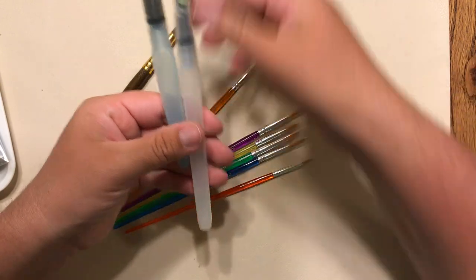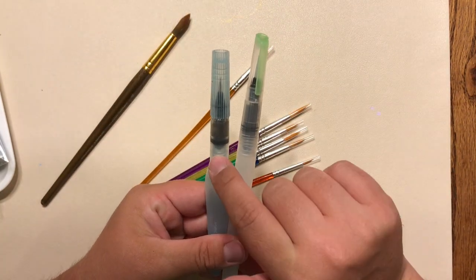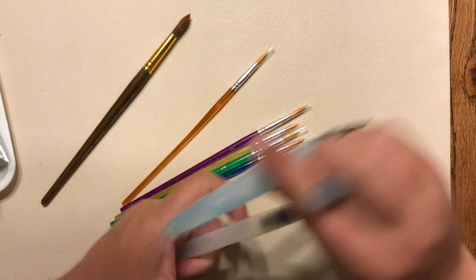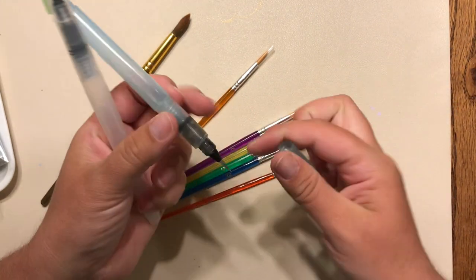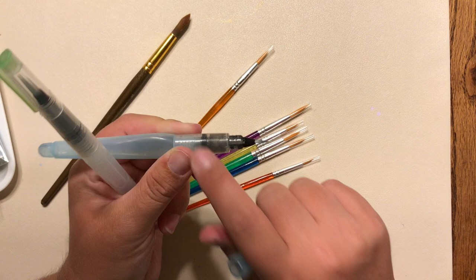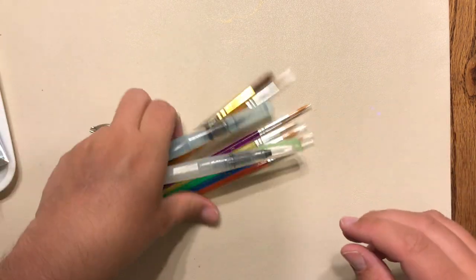Some other tools that I love for watercolor are called water brushes. You can get off brands, but my very favorite brand also is the Pentel. And so the water goes in the tube, just so you have it right there the whole time you are lettering. And then the bristles just hold up very well. And this is another thing I love when I'm doing watercolor lettering. So there's a little bit about brushes.